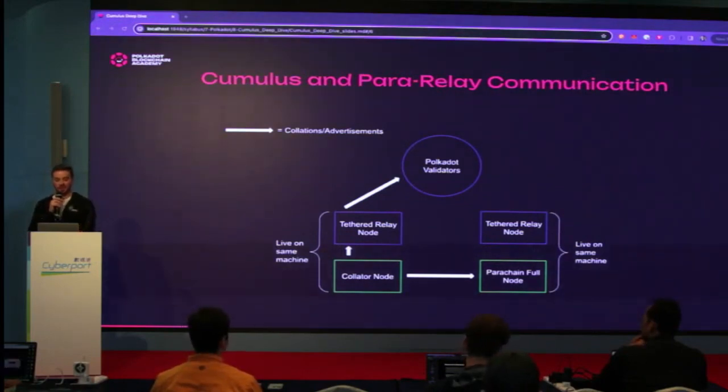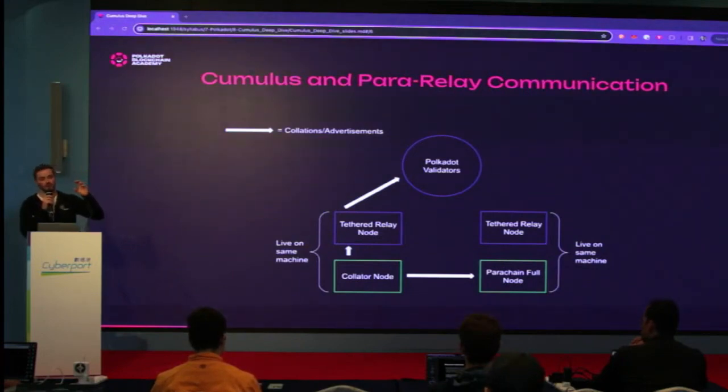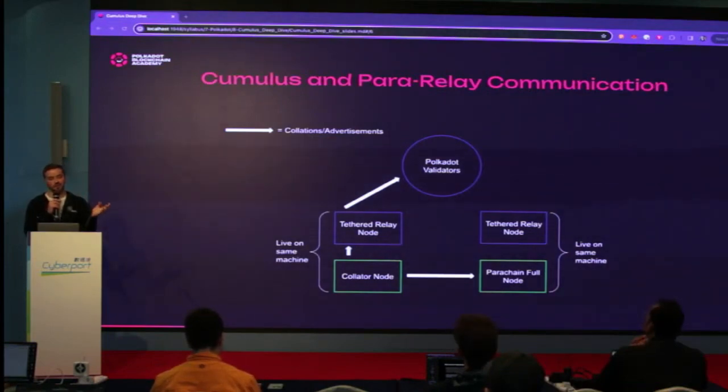The collator is sending these parachain blocks up to their tethered relay nodes to a subsystem in the relay node called the collation generation subsystem, which sort of pairs with a parachain node and communicates with it. That collation generation subsystem will then sort of repackage and redistribute our collation to Polkadot validators. So that's kind of how our piping works, how information's getting passed around.